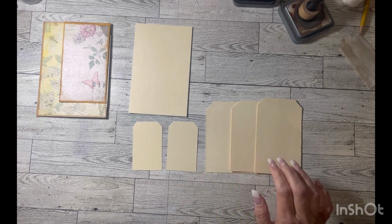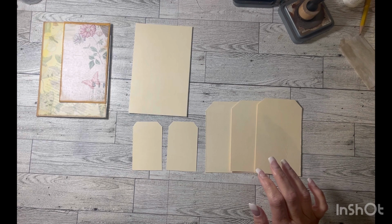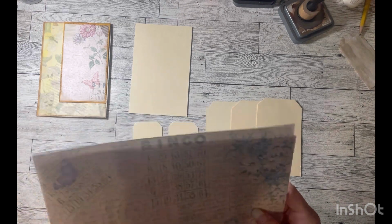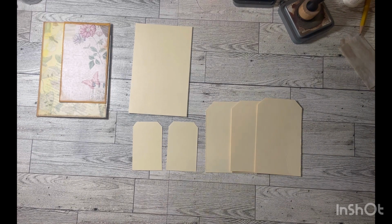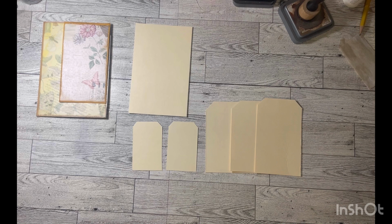Some of them I'm gonna be able to decorate. I don't know if I'm gonna do that today, but I'll be able to decorate, and some I won't because the envelopes are kind of tight and small, like those small coin envelopes. So we'll decide, I guess, as I go on.